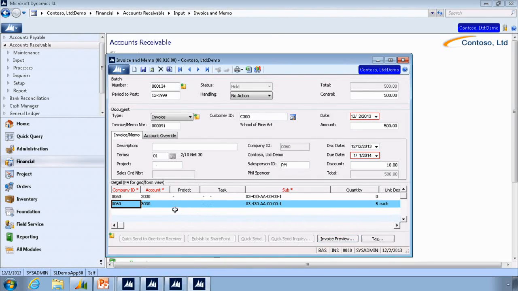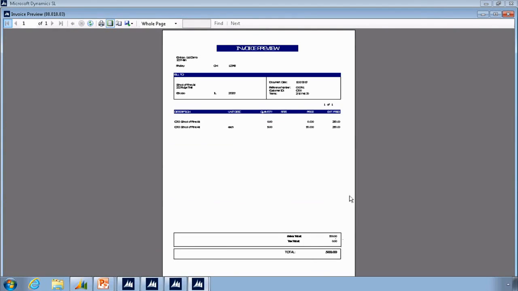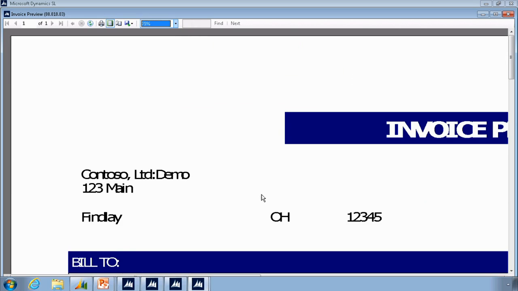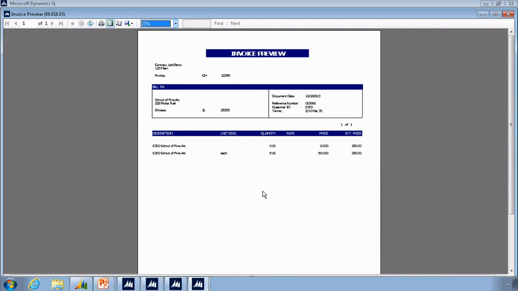So I'm in here, everything looks hunky-dory. I click on the Invoice Preview screen, and it gives me a nice view of how things are laid out. We can go ahead and choose to get a little closer here. We can view the entire page, or I can go ahead and zoom in so I can see exactly what this information is going to look like. So I can scroll down and see, yep, that looks good. Now you might see here, we've got a unit cost, a quantity, and a value, and a price, and you might go, you know what?